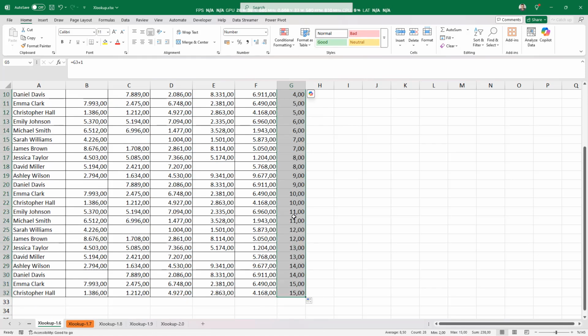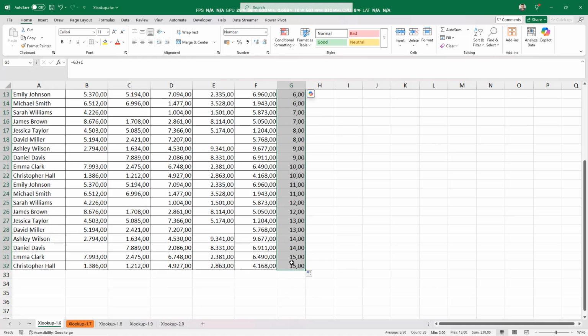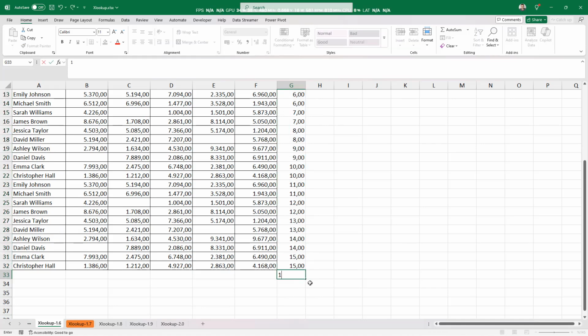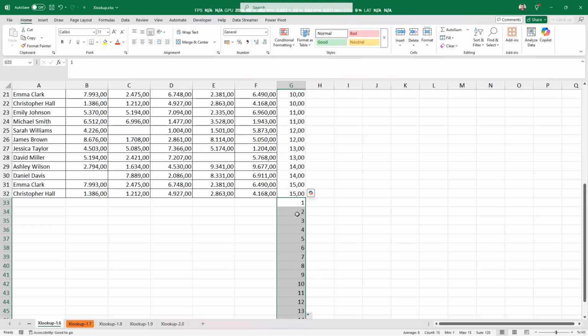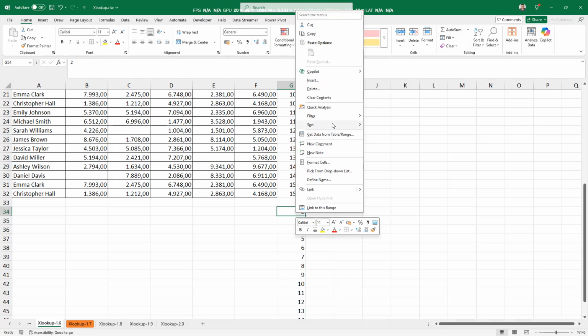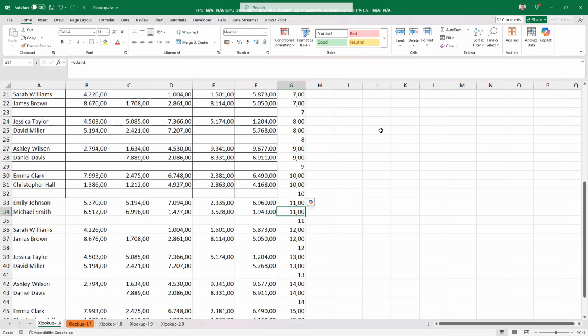Now we come here. We write 1. And by pressing the Control button on the keyboard, we pull it back up to 15 so that we can perform operations to create a third space. Like this. Then what you need to do is to click the right button on the number and sort it from smallest to largest to ensure that these spaces are created automatically. Then we can delete this.